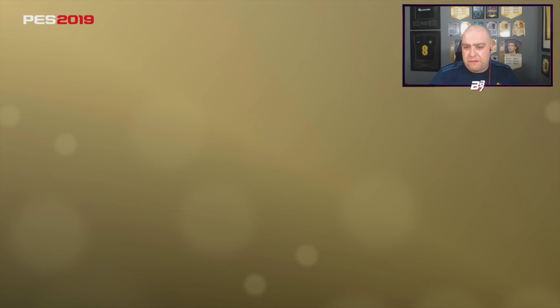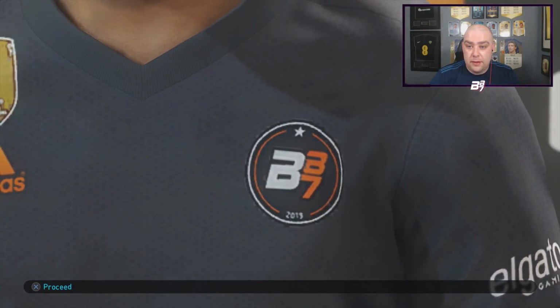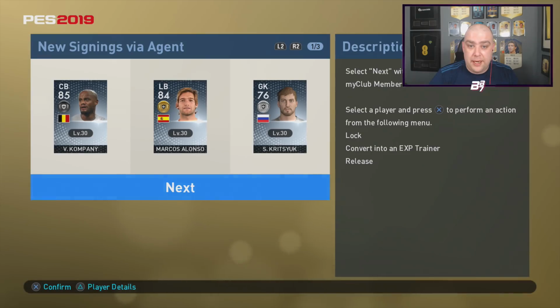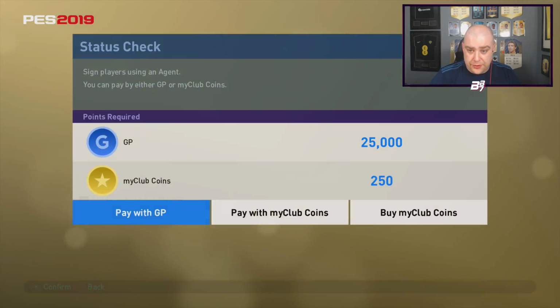Right, let's open down to 50 players. Let's see what we get from 50 players worth of pulls in the collector's box. That'd be nice. And we'll move on to the next ones as well. Ooh, Kompany. Nice. We have Vincent Kompany, Alonso as well. Hey, this collector's box are looking good. A really good way to boost up your team on PES myClub.